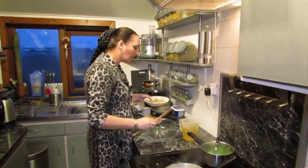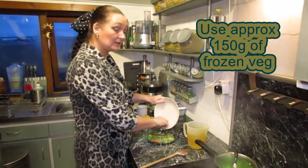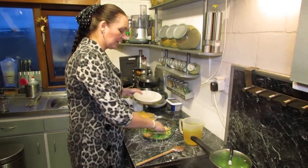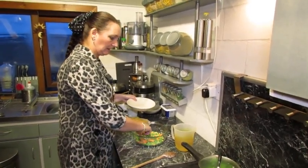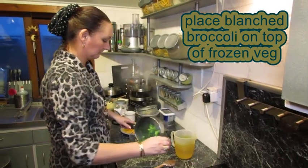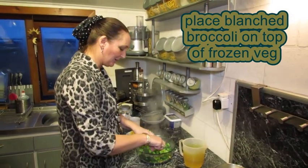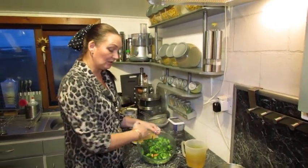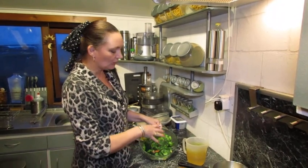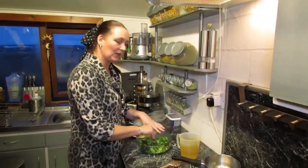Back to our frozen veg. Quite often I just use sweet corn, but I had this in from the other night. So about 150 grams. Still frozen. Straight into the dish on the bottom because that just gives you a base. Then your cooked broccoli or blanched broccoli over the top. The reason I blanched the broccoli - you could have put it in raw - but cooking it for five minutes in salted water has given it a really lovely dark colour which contrasts with the fish quite nicely.